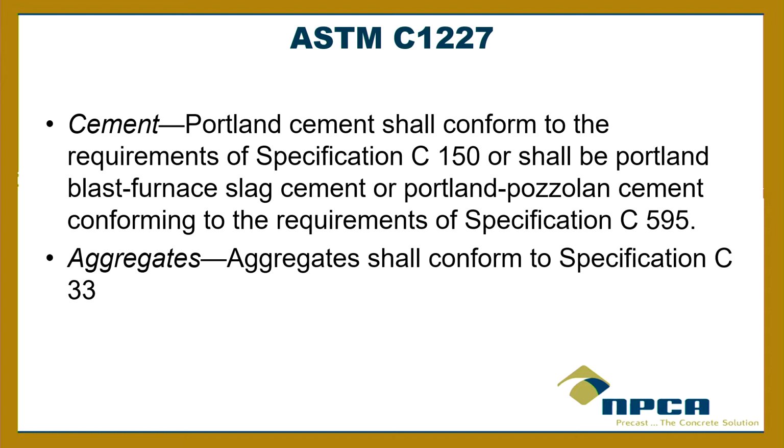Portland cement. The reason we call it Portland cement is because when it hardens, it looks like the stone from the Isle of Portland, which is in the English Channel. That's why Joseph Aspdin called it Portland cement. So there's a little trivia for you. It's not a brand. It's not from Portland, Oregon or Portland, Maine. So that's why it's called Portland cement.